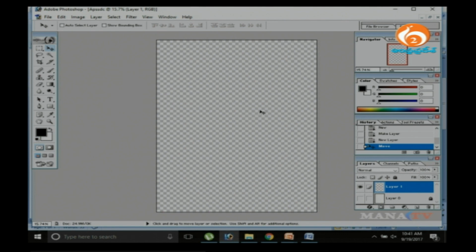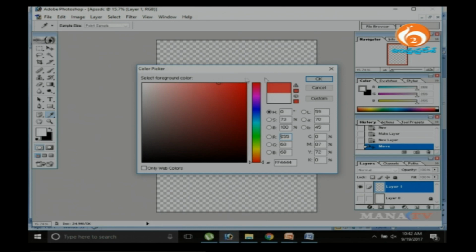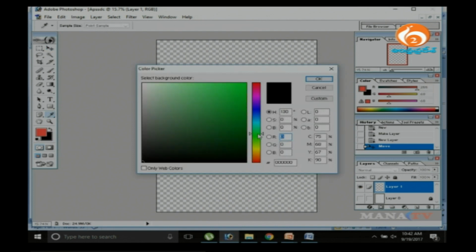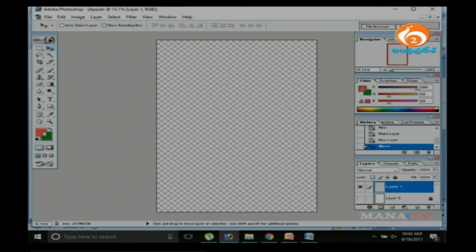So let us imagine, let us put a color. Guys, it's very easy to put a color. So let us imagine we have pale red, and let us give dark green. So we have two colors here.